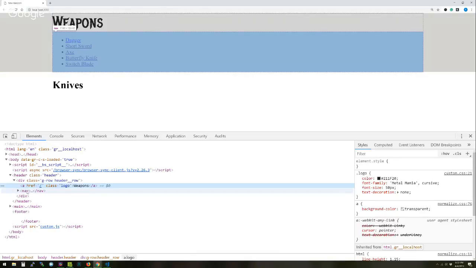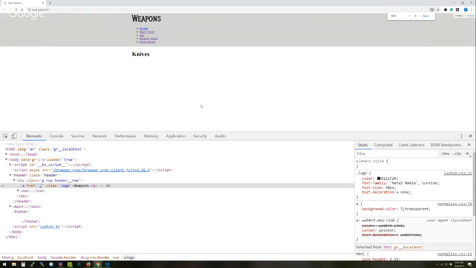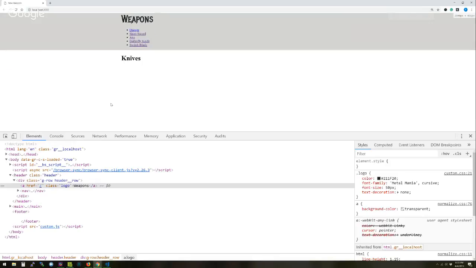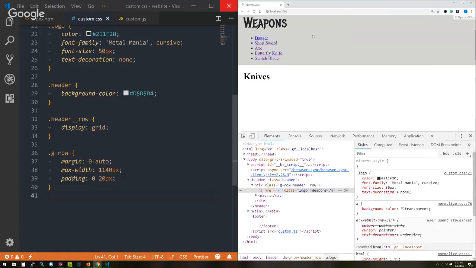1140 pixels, I just thought it looked a little too wide. I have a very large 32-inch screen here. And I forgot that I have actually zoomed in on the browser window here so we can have a clearer view of it. So this is really what it would normally look like. I just thought it did look a little too big, and it shouldn't be filling the whole screen like that. So that gives you a little bit of perspective. But again, I do that because we want to really focus in and see what we're working with. So I hope that helps, but just wanted to clarify that.